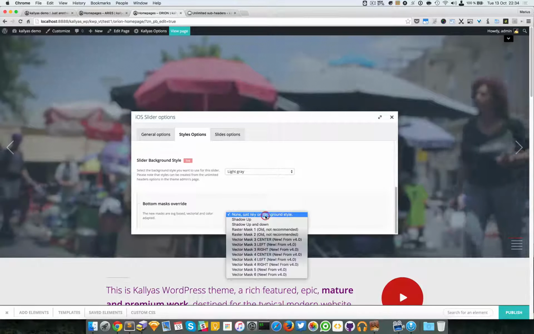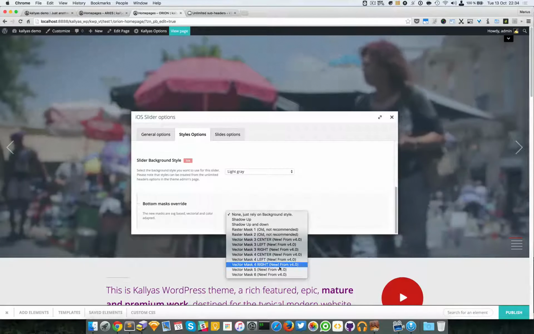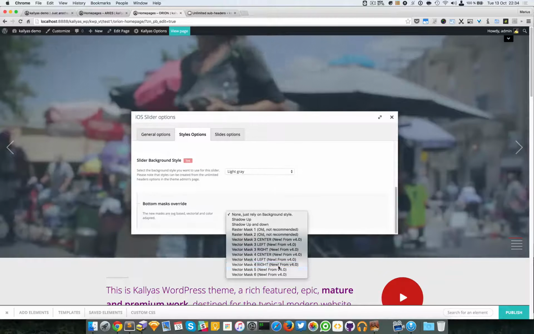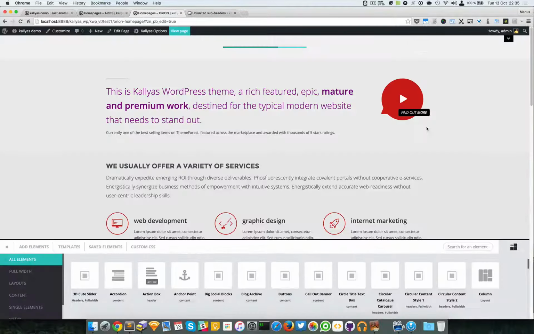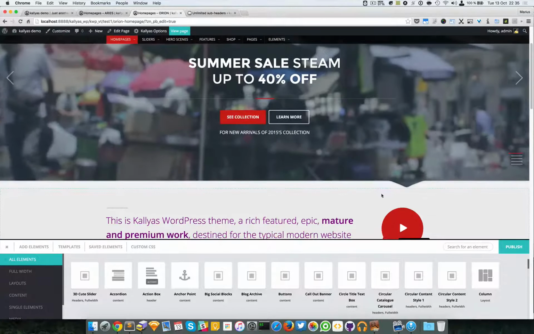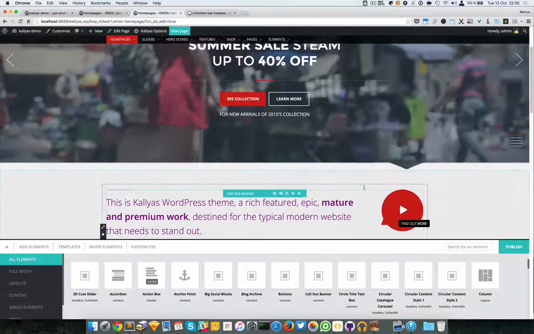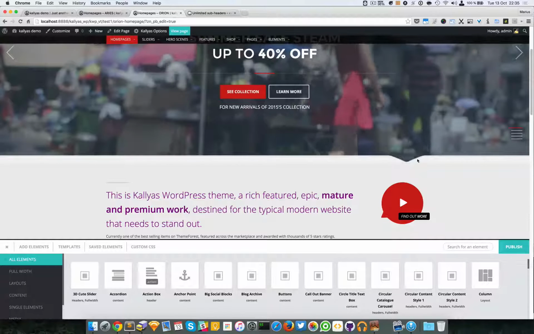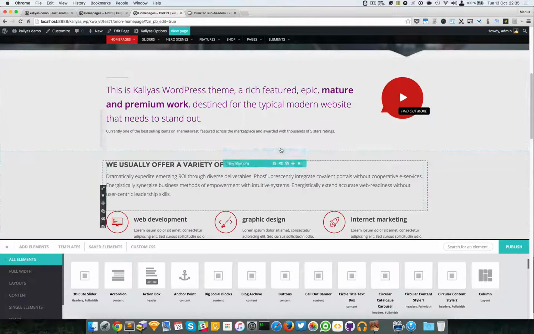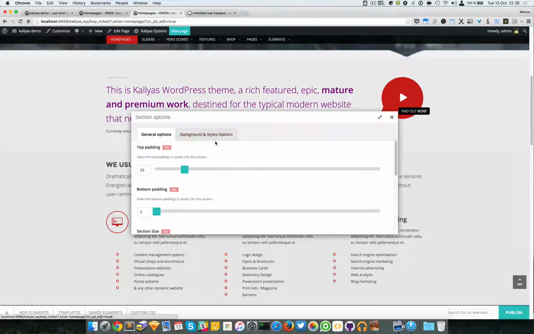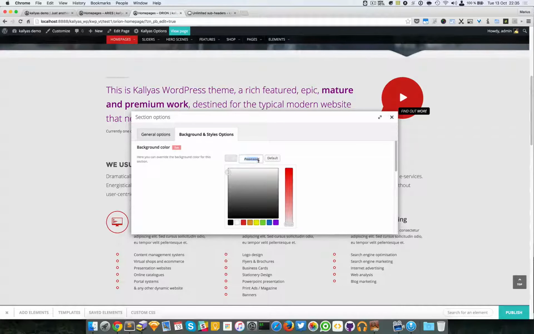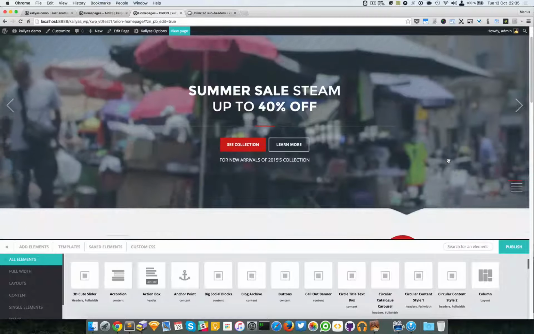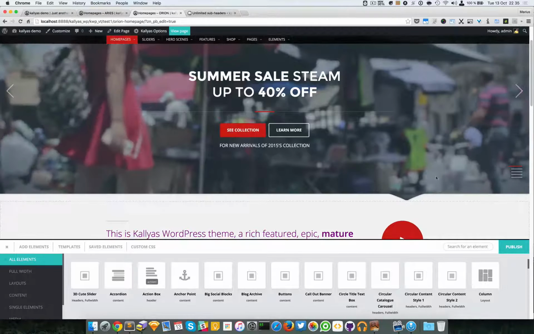And last, we have the bottom mask override. We have several masks right here. I'm going to save it, and as you can see, it added this bump right here, which is cool. I'm just going to remove the background for this section so you can see it, and as you can see, it's a cool thing to have.